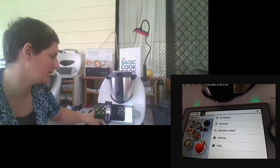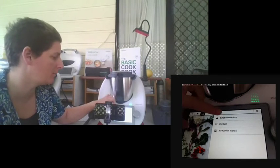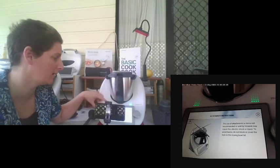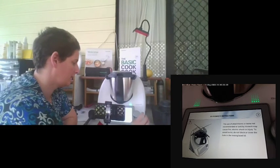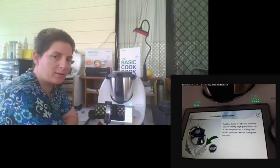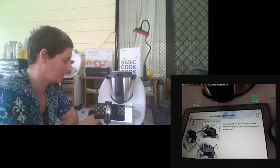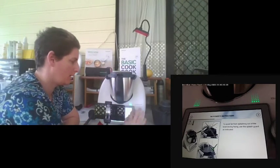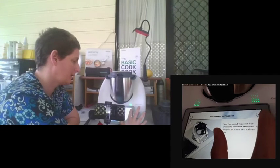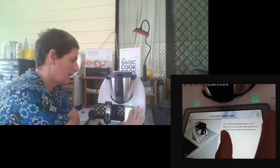That covers pretty much all the settings. If someone is using your Thermomix for the first time, or if the machine was turned off inappropriately or had an unexpected shutdown, the 10 safety instructions will come back up — it's really important to read and understand them. If there is an issue during cooking, simply press the silver button and everything stops. Only use genuine accessories. The splash guard is shown for high heat cooking to prevent splashing. Have the Thermomix on a flat kitchen bench, further back if possible, and never leave it unattended, especially when using dough mode as it can rattle.